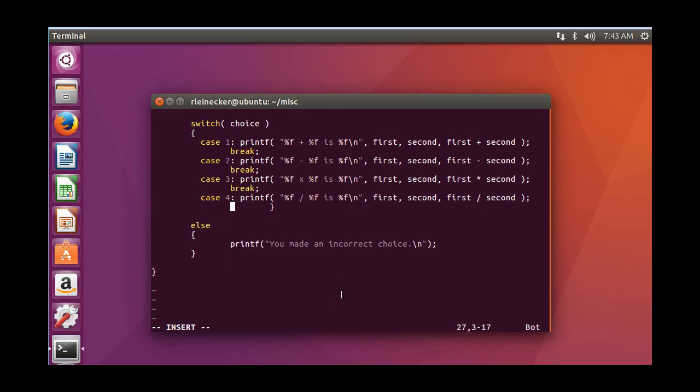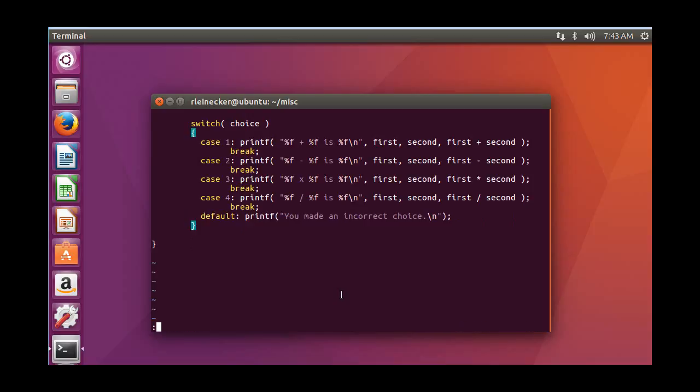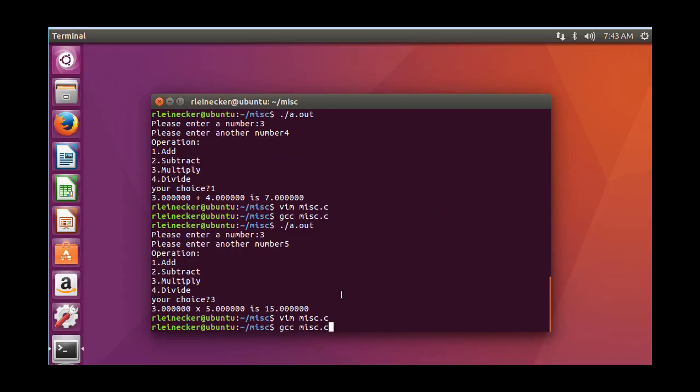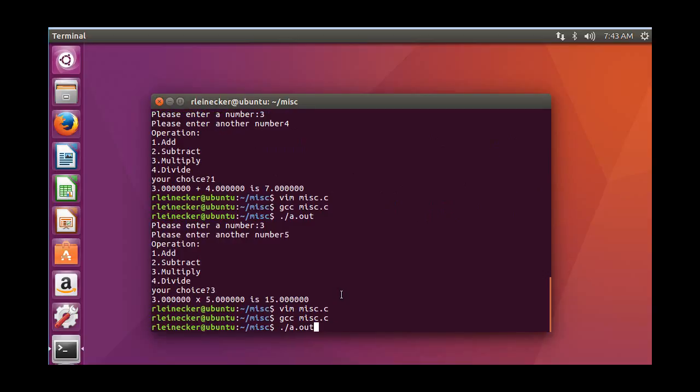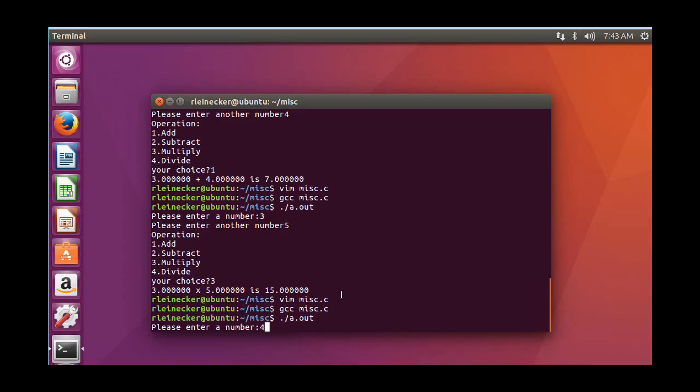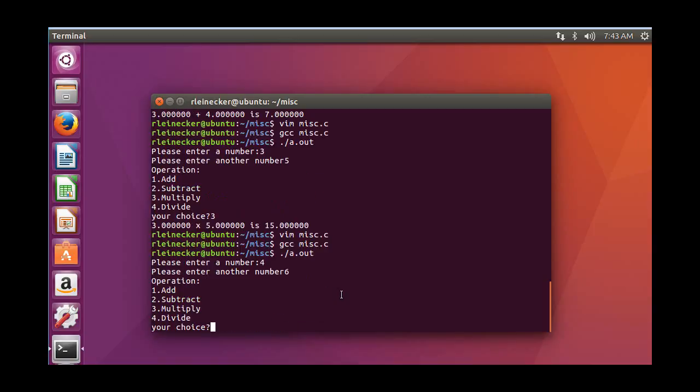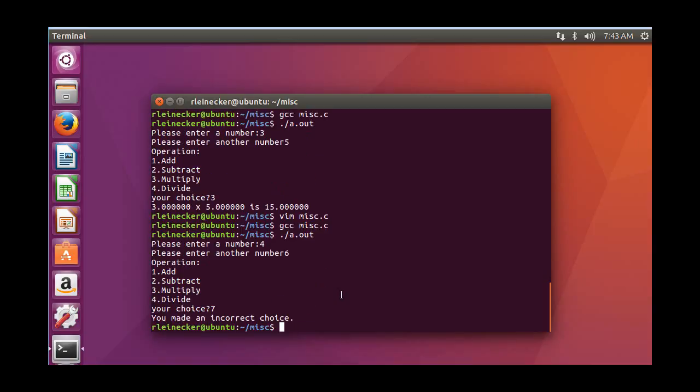So you just want to have code that makes sense to you as you type it. Here we'll have a default. Default is going to be okay if they didn't make any of those choices. Here I'll go ahead and make an incorrect choice, 7, and it just tells me I made an incorrect choice.